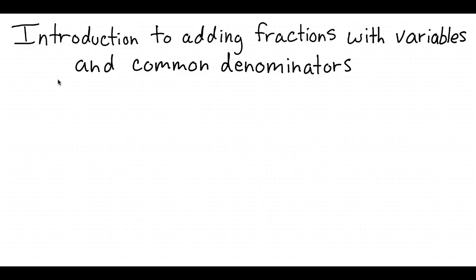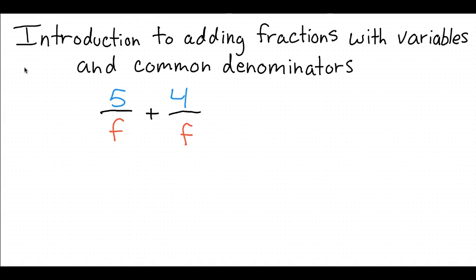Hello! In this video, I'm going to introduce the concept of adding fractions with variables and common denominators. Adding fractions with variables and common denominators? What does that look like? When I say we will be adding fractions with variables and common denominators, I mean we'll be solving problems like this: 5 over f plus 4 over f.